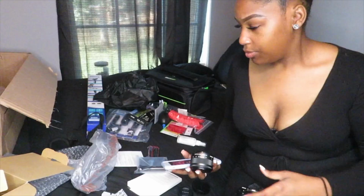This is, I guess, a little strap that you put around your neck if you want to hold the camera around your neck. Okay, so this is the battery, the charger. This is my lens, y'all. This gotta be the lens. So yeah, this is my lens. You can zoom out, zoom in, I believe. I need to figure out how to put this on my camera, and I'm about to not read the directions and try to figure out how to do this, okay? So I'll be right back.